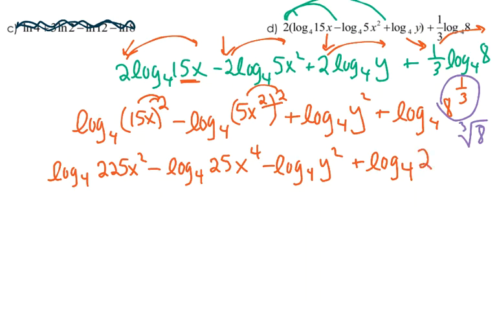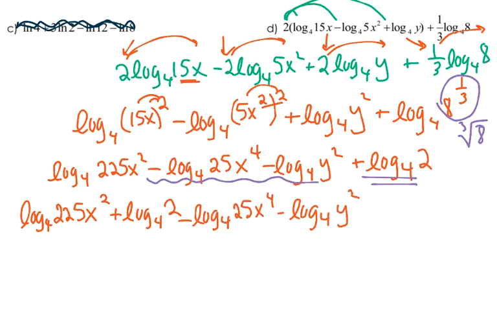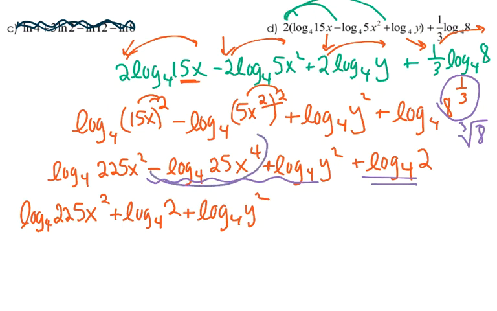Alright, the next thing I'm going to do is rearrange these terms so that I have anything added first and anything subtracted next. So I'm going to start with my log base 4 of 225x squared. Next I'm going to write the plus log base 4 of 2. Then I'm going to write the 2 that are subtracted. Except you guys probably already caught this before I did. I'm going to back up here because I realize that that should be a plus. Sorry about that. So this is really a plus log base 4, so I'm going to write that next: log base 4 of y squared, and then the only thing that's subtracted is this, so I'm going to put that at the end.